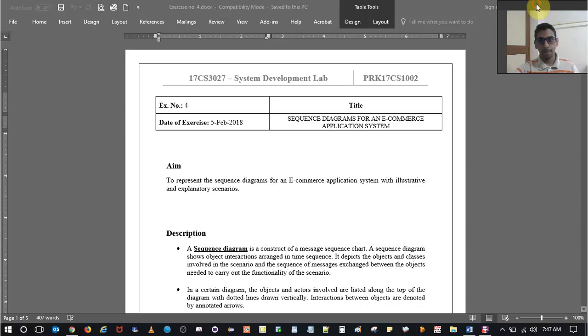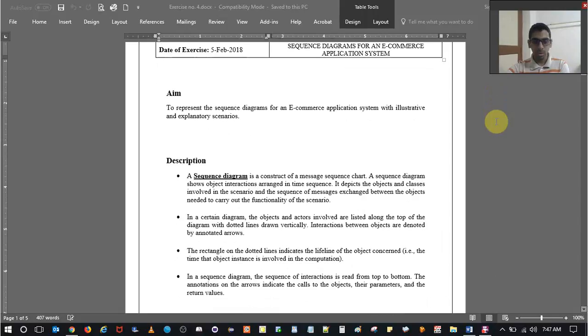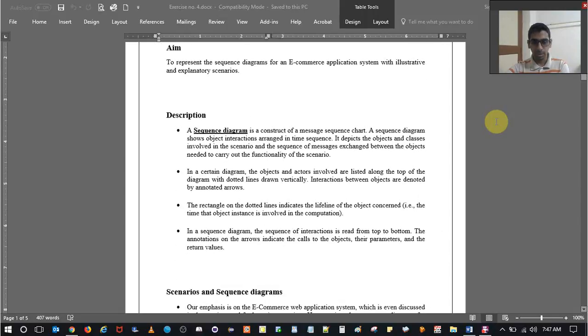Today I'm going to show you the sequence constructs, or the interaction diagrams, that I've done for three different scenarios in an e-commerce web application system. Like I said, the dotted lines that are drawn vertically represent swim lanes.